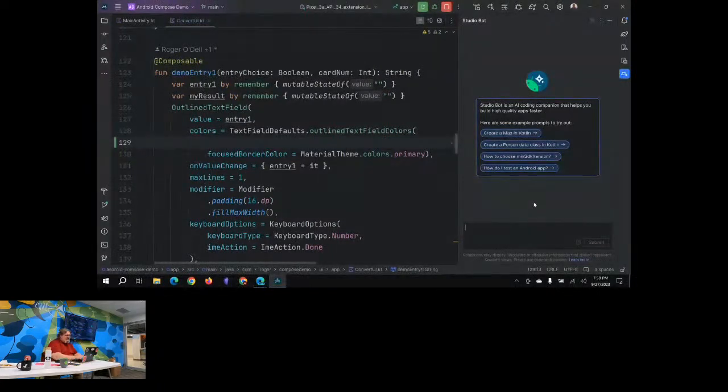So if I say something like, how do I change the color in my outlined text box to my primary theme? So something like that.